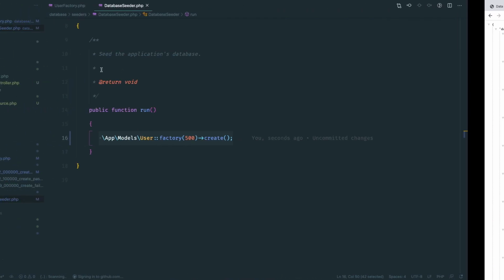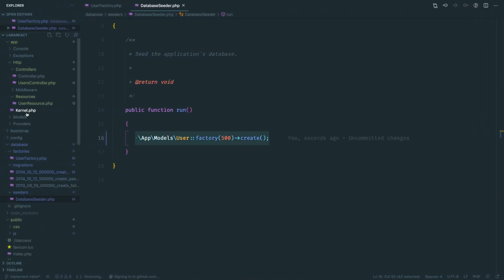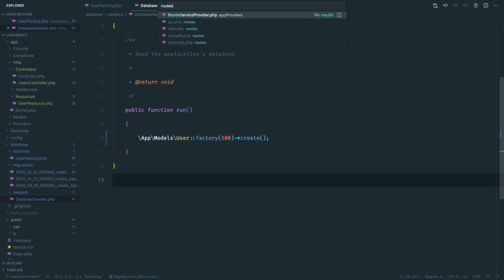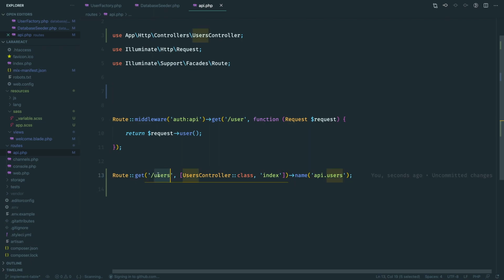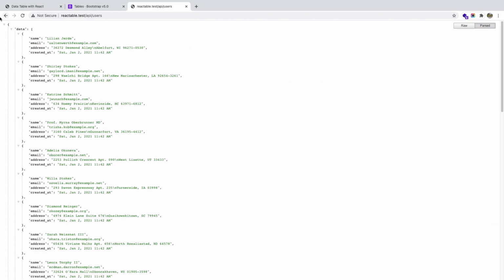This is my route. Within routes/api, what you can see is simply that for the users route we are calling the index method of the users controller. You can see this is the output of the data.